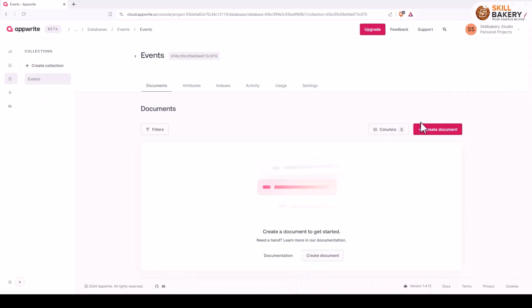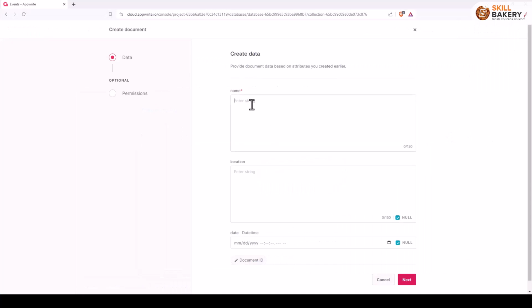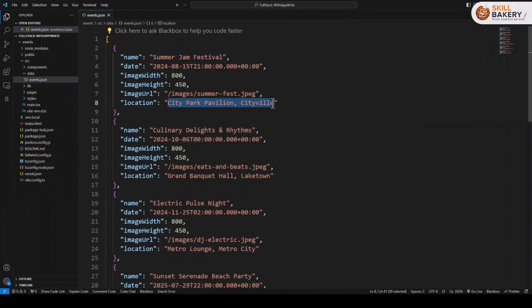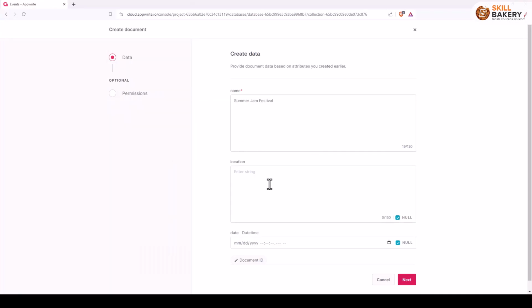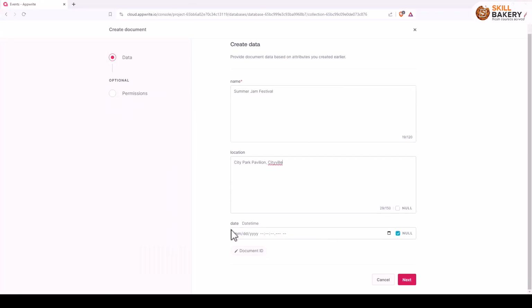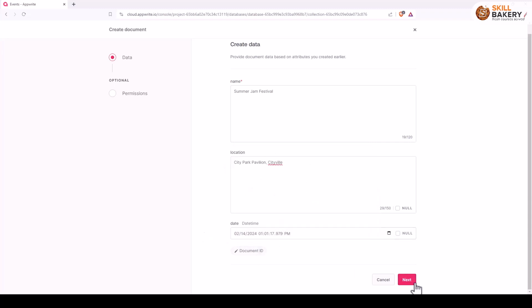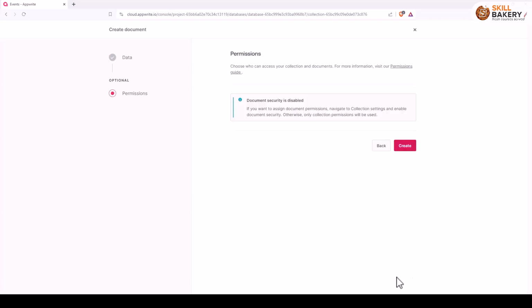So we'll have the create document button, the name of the event, and then I'll copy this location over here. After that, I'll have the date. Let's pick a date over here. You can click on the calendar icon and I'll just randomly pick any date, and that's pretty much it. So we have a date over here. Let's click on next now.